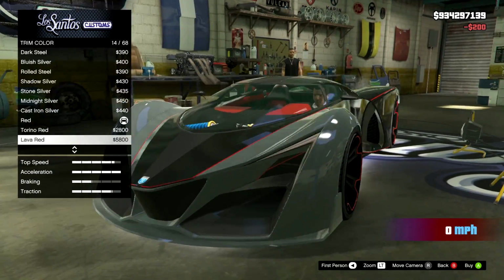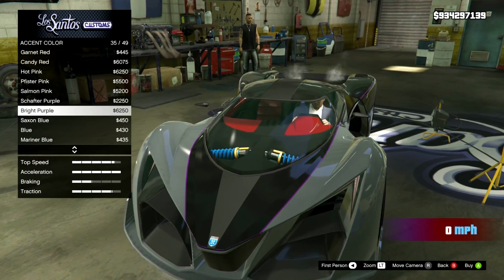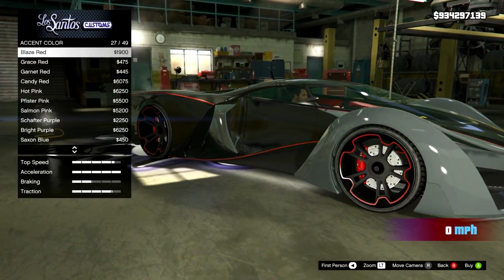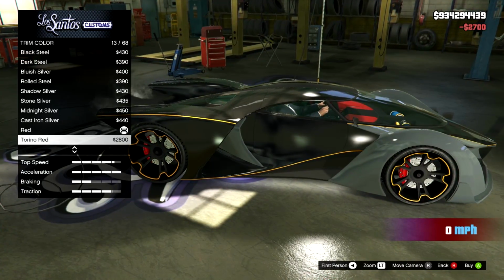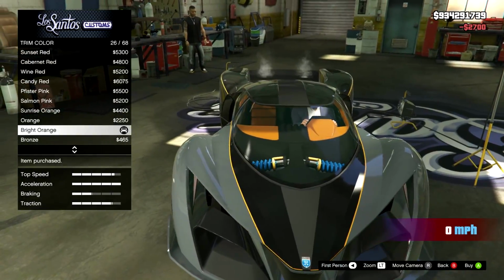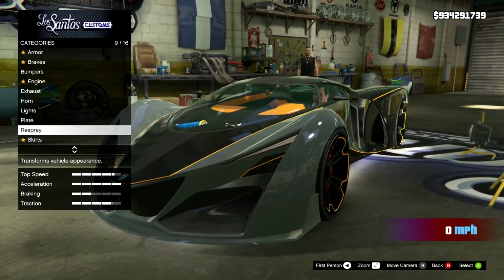And then on the trim colour, it can be pretty much anything. Let's go for the accent colour first so we can get one that matches. Oh, there's so many options here. Should we go for a candy red? I think the red we already had, but it looks quite nice with the red. Or maybe we can go for... Oh! Let's go for bright orange. And then on the trim colour, we'll go for the same bright orange. Yeah, there we go. It's not the greatest, but it's the best I can come up with at short notice. Just kind of riffing.